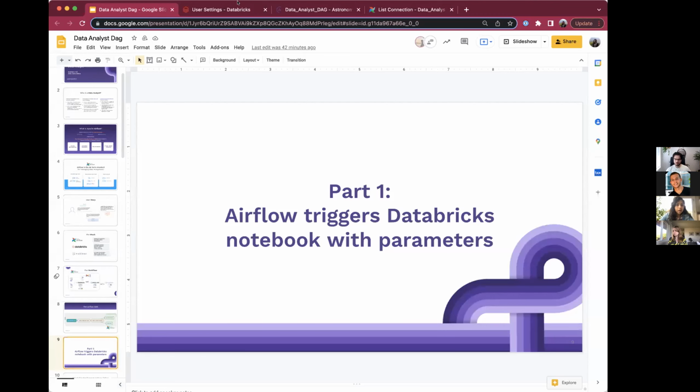Yeah, and then setting up connections on Airflow, again, going back to the first point, is really straightforward. And that actually, I think, is a good segue to another question. And of course, Kenton, if you want to add to that, feel free. But Abhishek also had a question around how do we actually set up that connection between Databricks and Airflow. So I'll take a second here to show that.